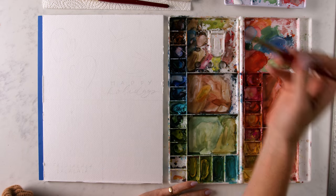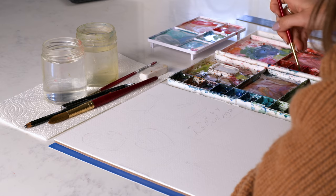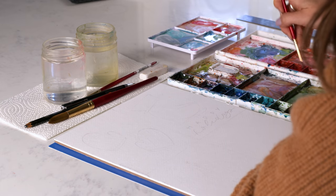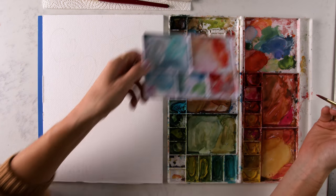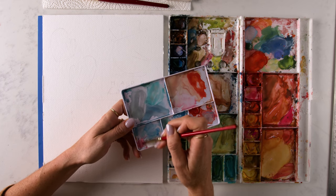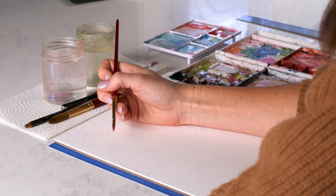For these mittens, I think I'm gonna do an alternative route. Of course, opera rose, I forgot to fill that up in my dish, but I'm just loading up with a lot of water and some opera rose on my brush. And if you want to do a softer pink and not so neon pink, you can grab some white gouache. If you don't have white gouache, totally not necessary, but it's just a different vibe. It's more of a pastel pink. So I'm gonna do that. But again, you can just use a lot of water and opera rose for a light wash.